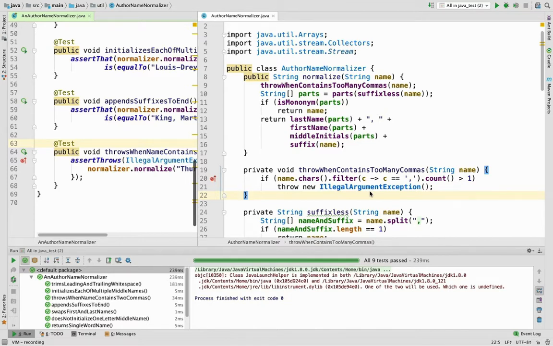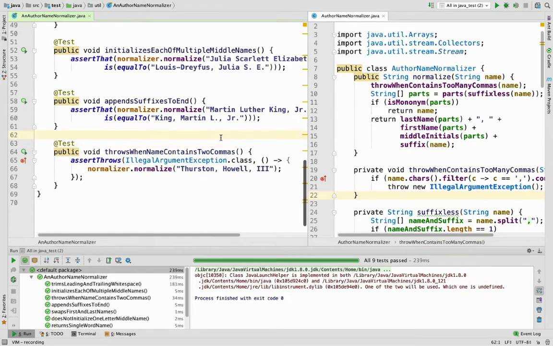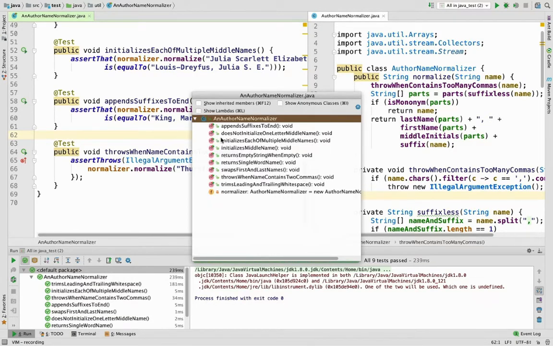Maybe my code's fine. Perhaps I should take a look at some other things. Sometimes I'll look around the periphery of the code I just wrote and see if there's any opportunities for cleanup on that. Other times I'll take a look at the tests and see if I can do something to improve those. Or even see if perhaps I've missed something. I'll click back on an author name normalizer and take a look at all of the test method names. I did a Command F12 in IntelliJ IDEA.